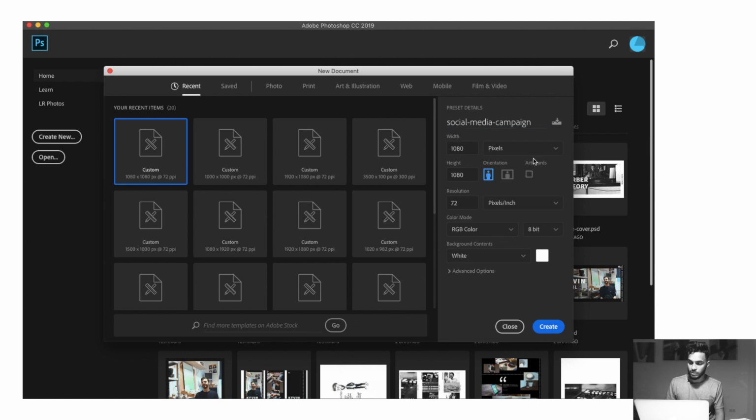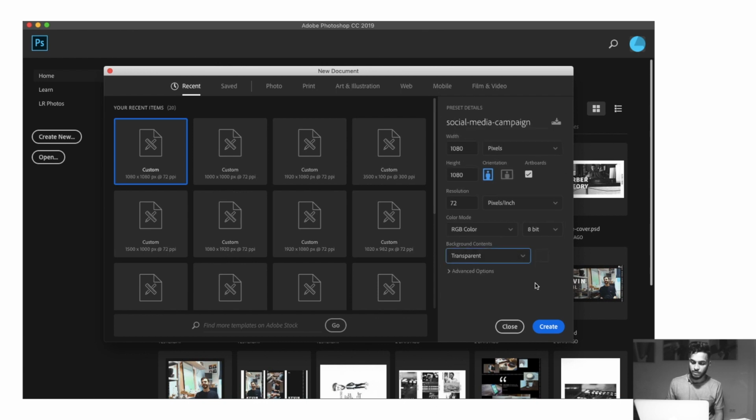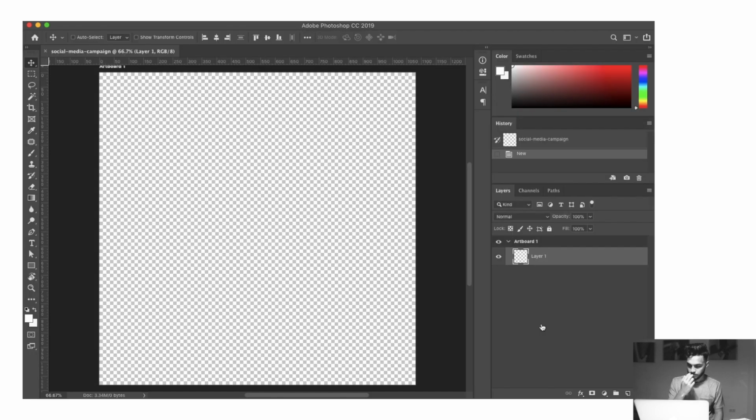And this is something new that Photoshop did that I'm really happy that they included now. This used to only be in Illustrator, and artboards is simply different boards that you can create so you can pretty much make multiple graphics in one document. And Photoshop didn't have this before. They do now, and I'm super happy about it. So we're going to go ahead and check that. And then the background, I like making the background transparent so then we can add a color later. That's just my preference. You can also make it white or make it black. And we're good. We're going to create a document.